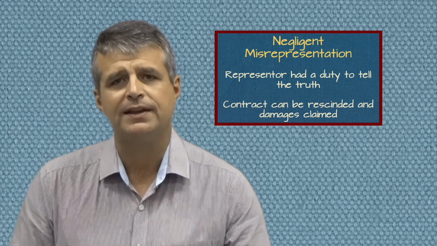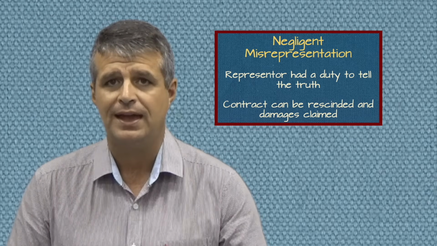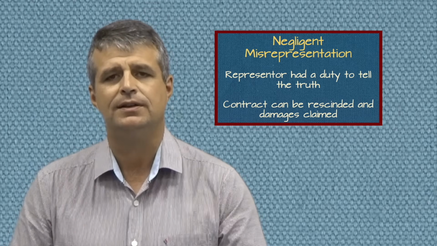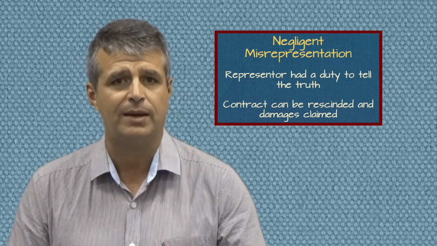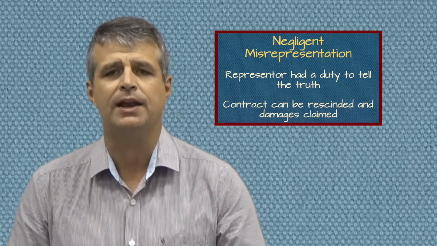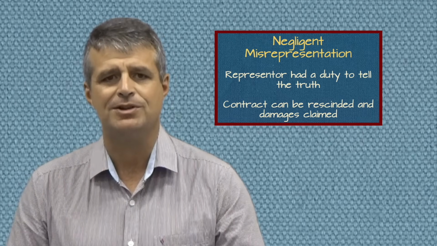So if the person making a statement is under a special duty to be reliable and tell the truth, and they fail in that duty, and that failure results in the other party suffering loss or damage, well, then the innocent party can rescind the contract, and they can also obtain damages to undo the harm.